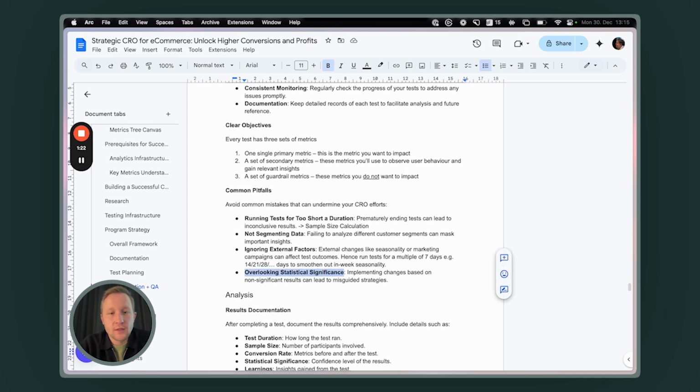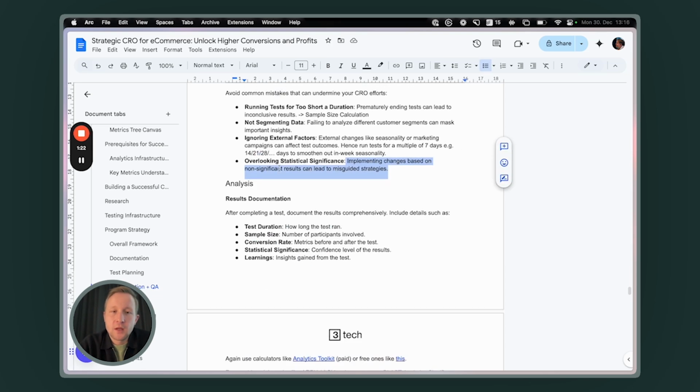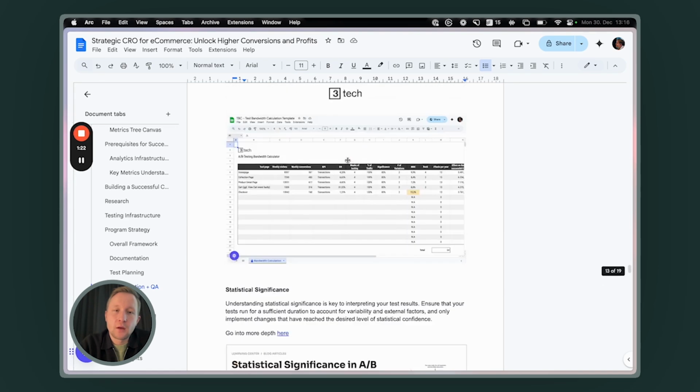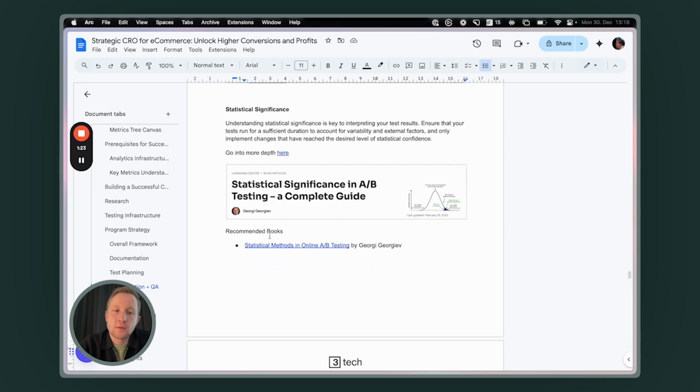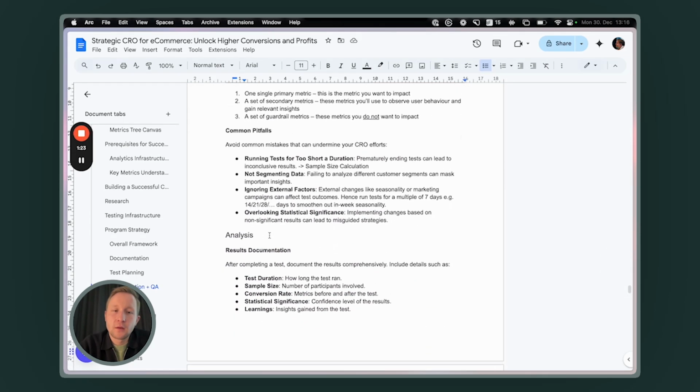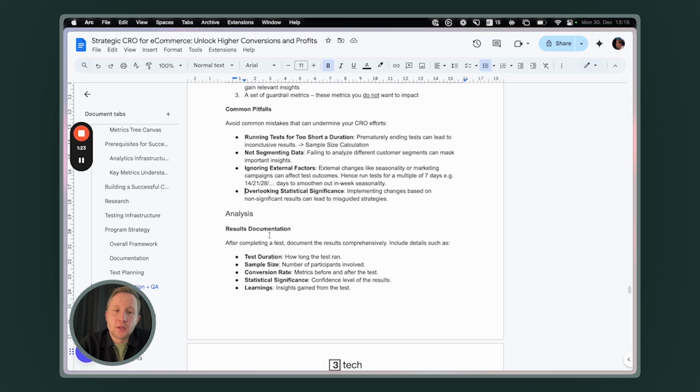And then overlooking statistical significance and reliability factors, depending on your tool and the way you analyze experiments, this will be a bit different, but typically just make sure you're following what Georgie is telling you in this guide, and only conclude experiments when they're actually significant, or stop them if they won't turn significant, or if you can't detect a proper effect. Just follow the guide. It will be very helpful.